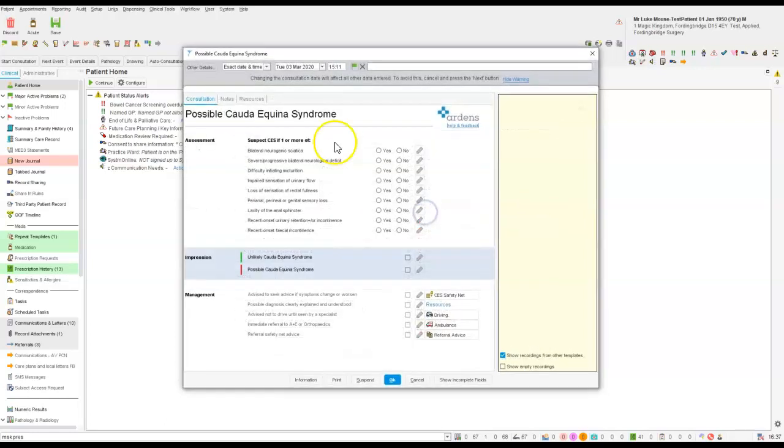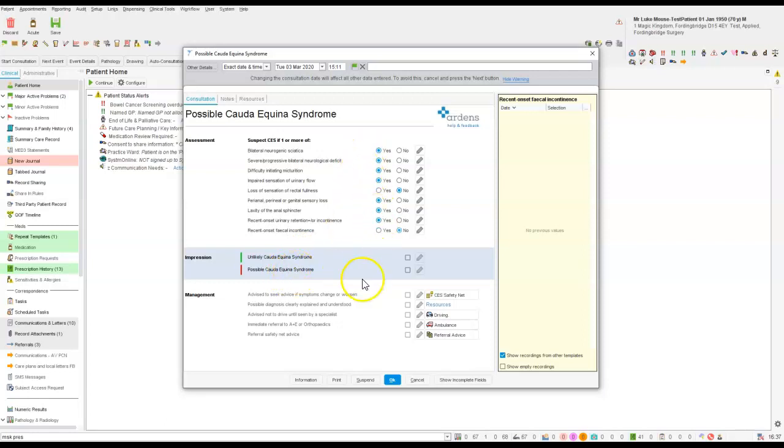If we bring up the possible Cauda-Equina syndrome template, you can see that there is increasingly specific questions that you may wish to ask the patient in order to delve a little bit deeper into their presentation. Once you've asked these increasingly specific questions, you help to build a clinical picture of whether or not the patient is unlikely to have Cauda-Equina syndrome, or if Cauda-Equina syndrome is in fact possible.